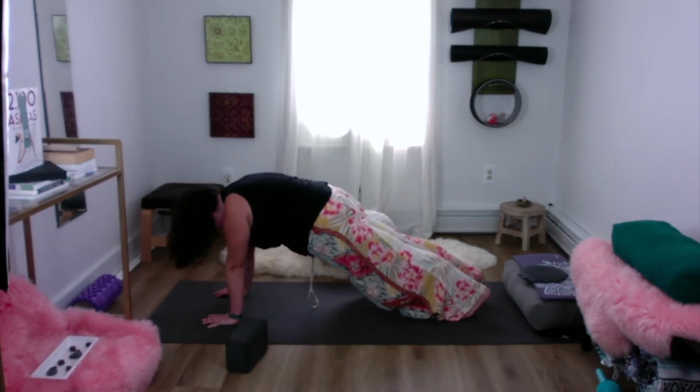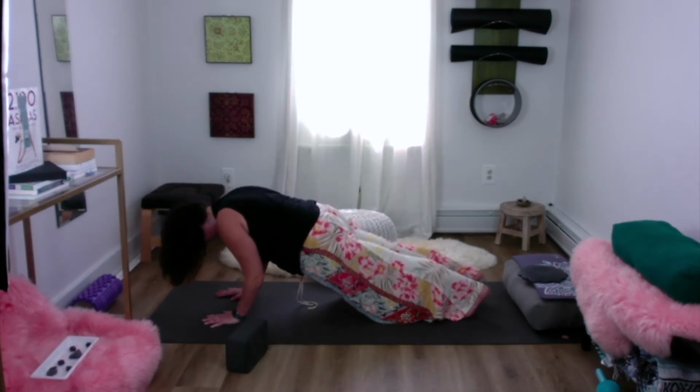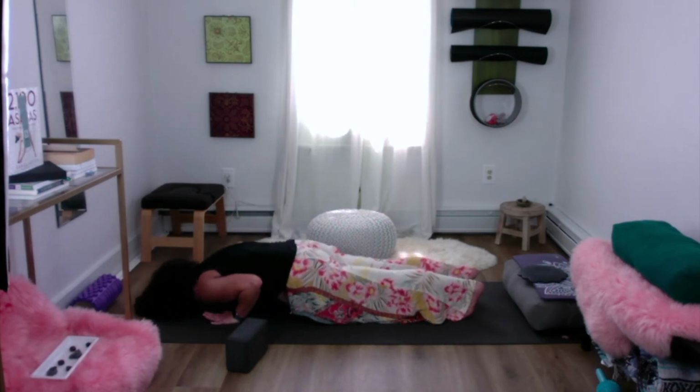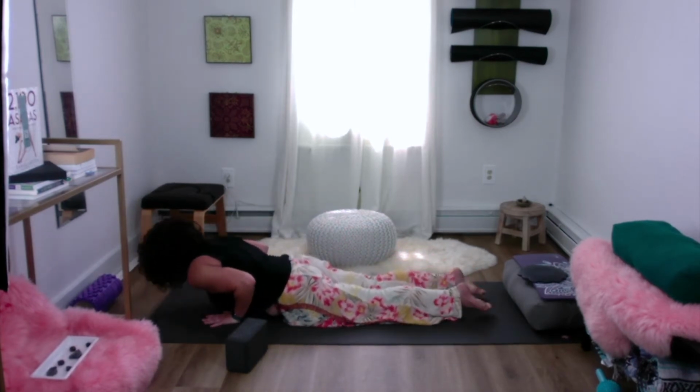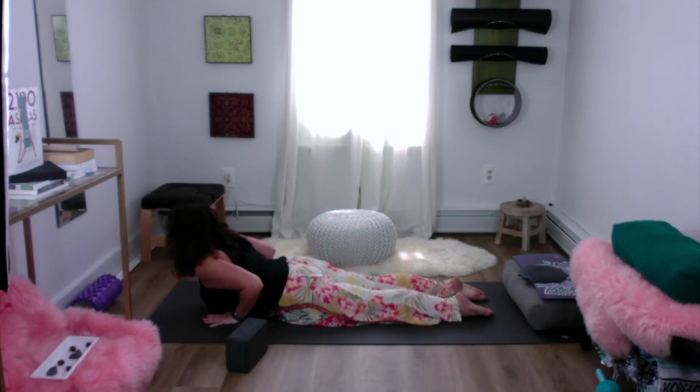When we lower down into our chaturanga, we bend from the elbows but bring them into the rib cage as we slowly exhale the body down to a hover. On the inhale, drop the pelvis, untuck those toes, bring the chest up to your cobra. You could be high or you can be nice and low. 2 more breaths here. We're moving into down dog.